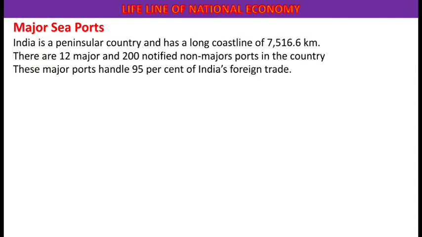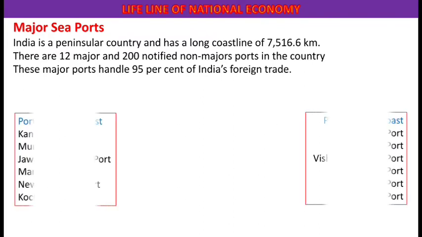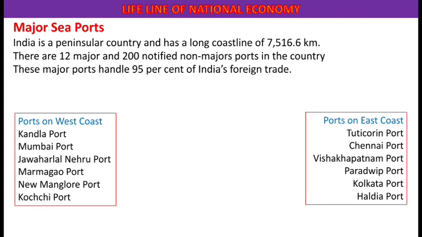So apart from this, India's trade with foreign countries is carried from the ports located along the coast. Now we will get information regarding major seaports of India. So India is a peninsular country and has a long coastline of 7,516.6 km. There are 12 major and 200 notified non-major ports in the country.